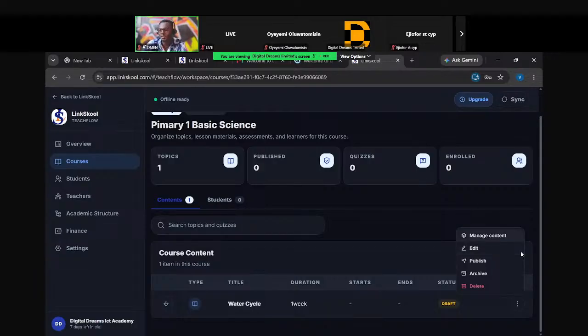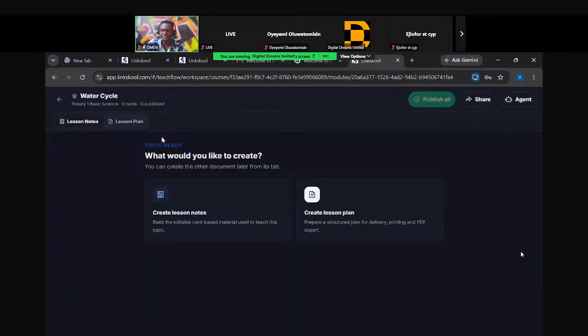Manage content is a place where you create your lesson plan. You also create your lesson notes, right? Your lesson notes involve your teaching material. Lesson plan is just like, I know we all are educators and teachers here, so no need explaining what these two concepts are, but we're going to be creating a plan that will guide us on our teaching.